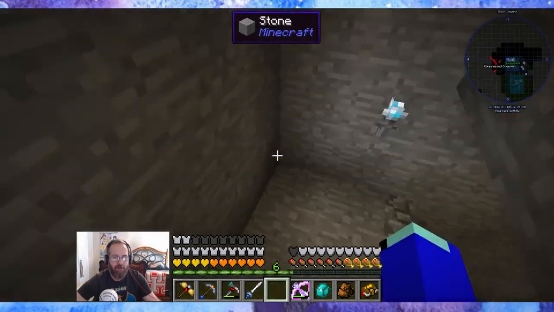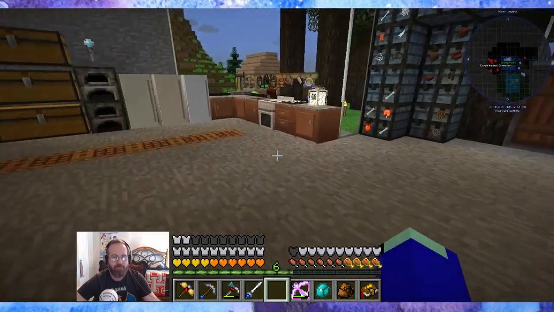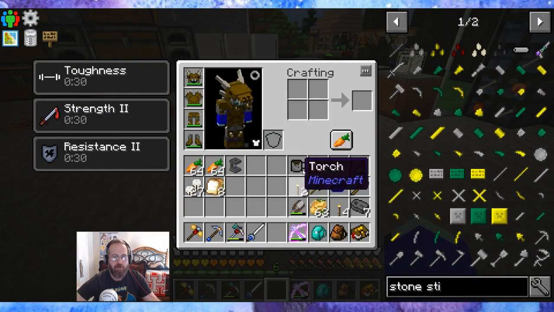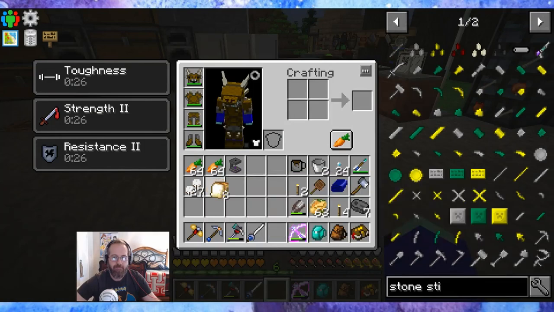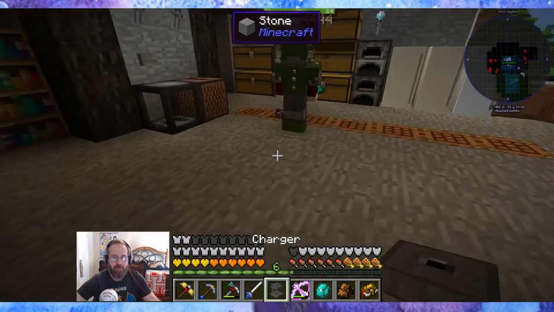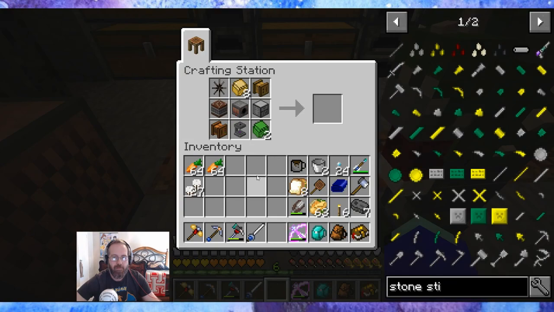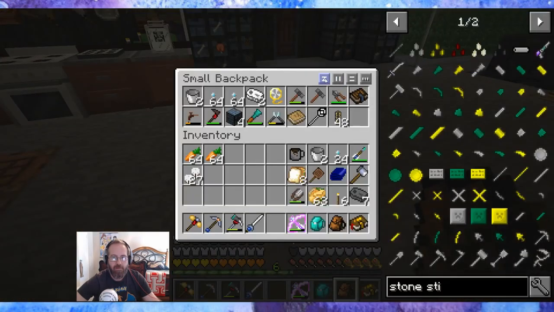I'm still trying to clear out my inventory. One of the loot crates gave me a cup of coffee. Cup of coffee, wow. Love coffee. We need more chests!